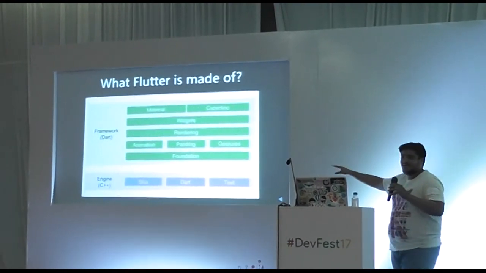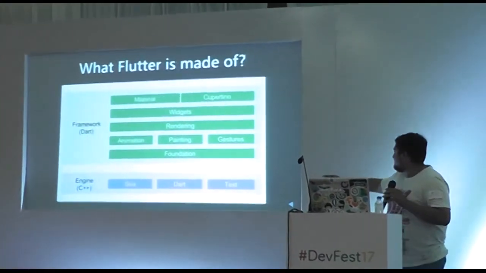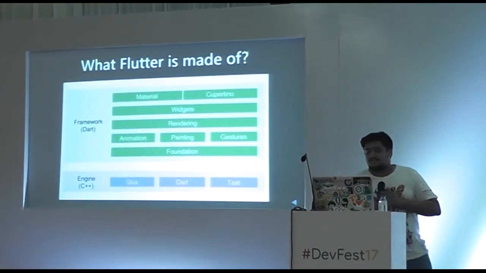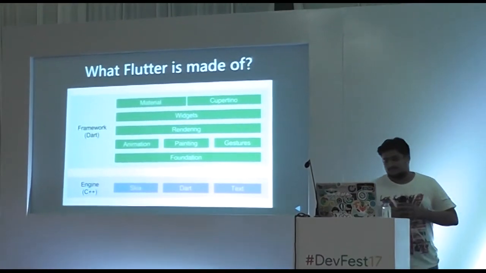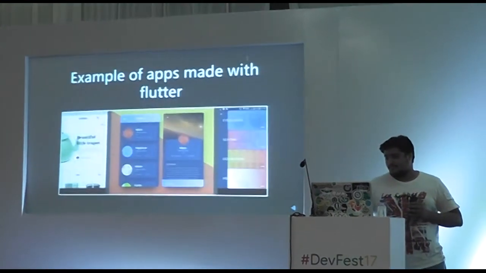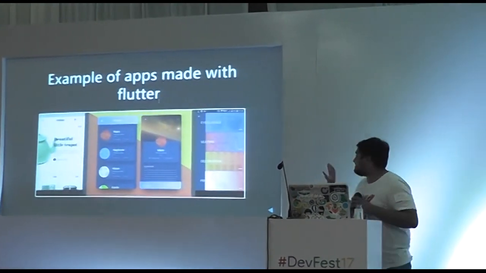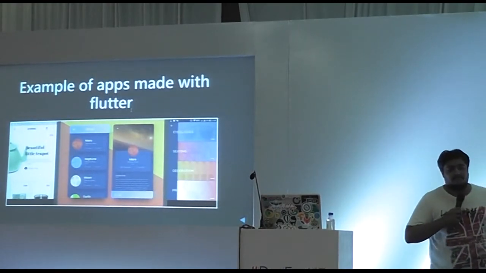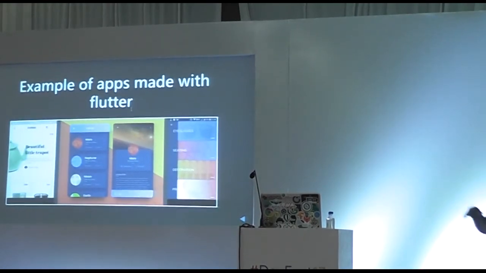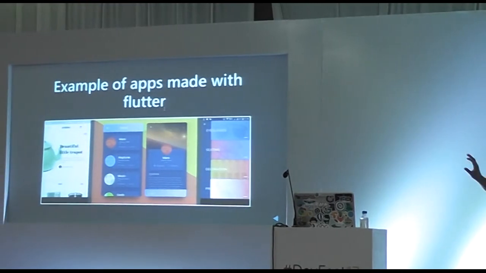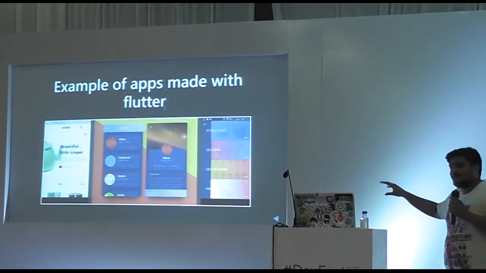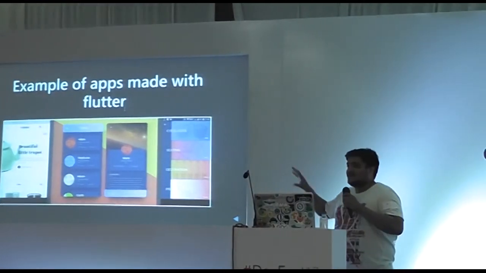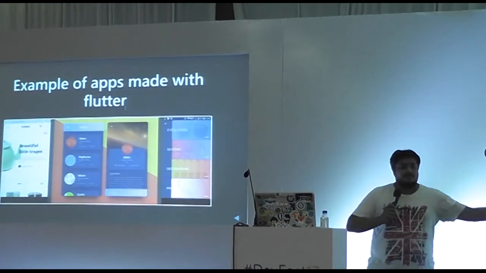Okay, it's their core libraries to draw some things, and the engine is based on Skia and Dart. So these are some examples. These are the apps that are made with Flutter. The second one is very interesting because there is actually a tutorial available on it, on how you can create this kind of UI using Flutter.